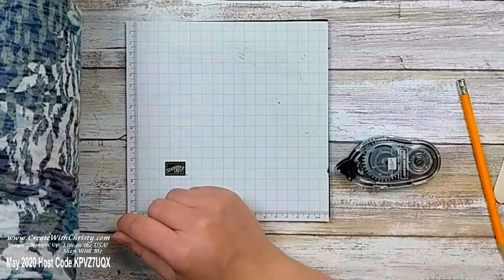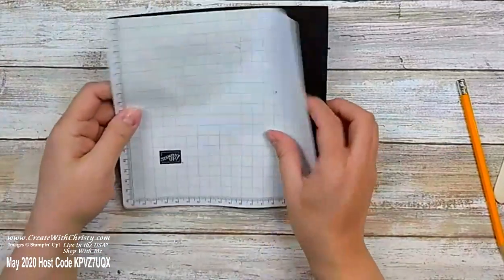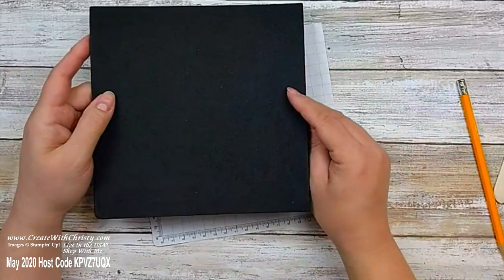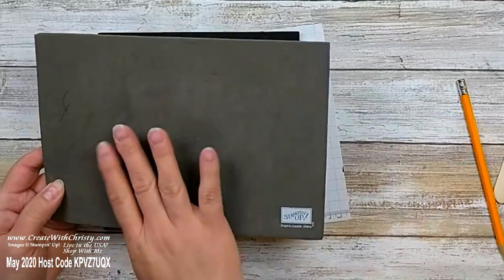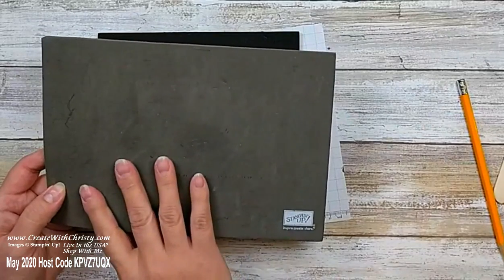Oops, I just almost started knocking things down. Oh, I wanted to give you one little tip. Our Stampin' Pierce mat, they retired it, and you also cannot buy it anymore. That was the thicker one. Oh, here, let me show you. This is what it looked like. This is what I always used with my photopolymer and made the photopolymer stamp perfectly. I even used it with my rubber. But this one's even sold out now.